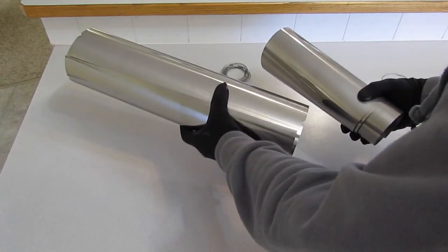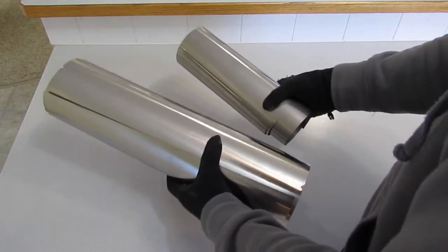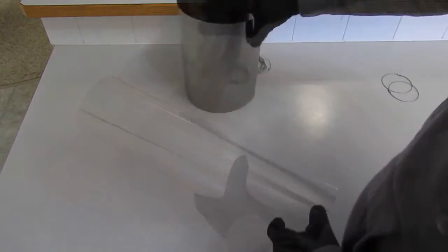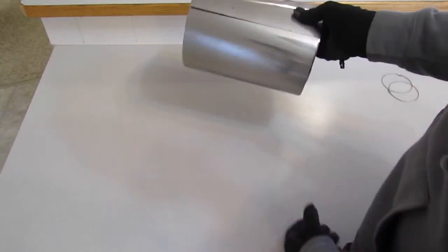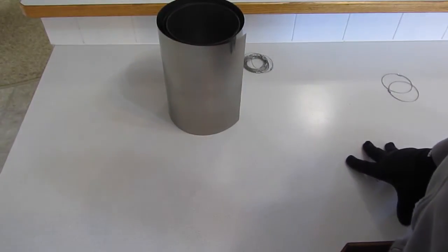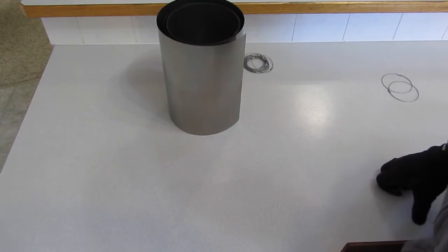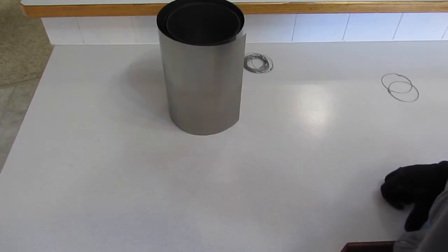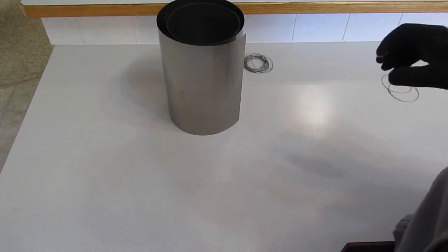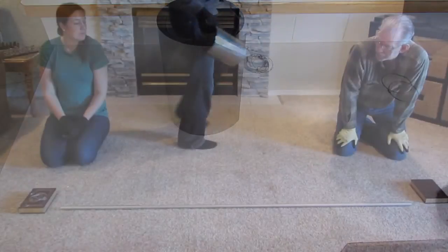So this is your stove body. This is your stove pipe. We're going to put the stove body to the side. Now we're going to take this down to, if you have a big table that's longer than 8 feet long, that would work perfect. A lot of people won't have a table or workbench that large. So we're going to go down to an open room where you have lots of floor space, and we're going to roll this pipe.